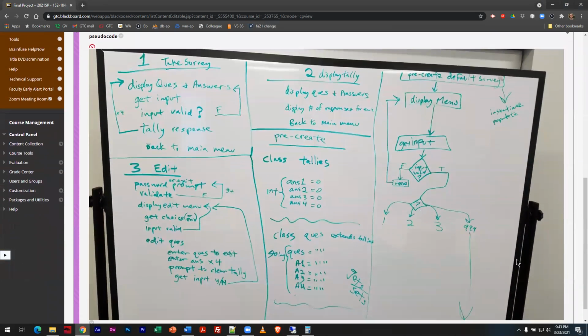So we sat in the class and we started talking about how the program might function. And so this is where we started. All right. If you sit down at the computer, you launch this program, it's going to put a menu up on the screen, and then you're going to be basically asked to take a survey. There's a way to see the results of all the voting that happened. There should also be a menu option for being able to edit the content. So if you want to change the questions and the responses and clear the votes, there should be a system for doing that. But that should be password protected. And then an option to exit. So that should be the main screen.